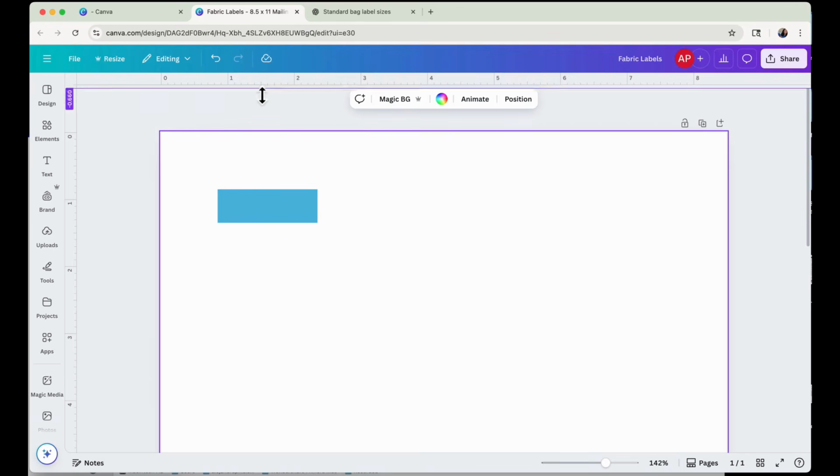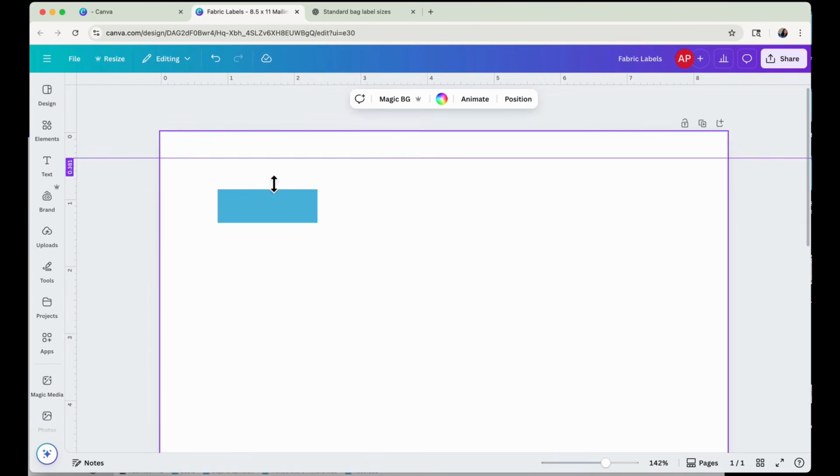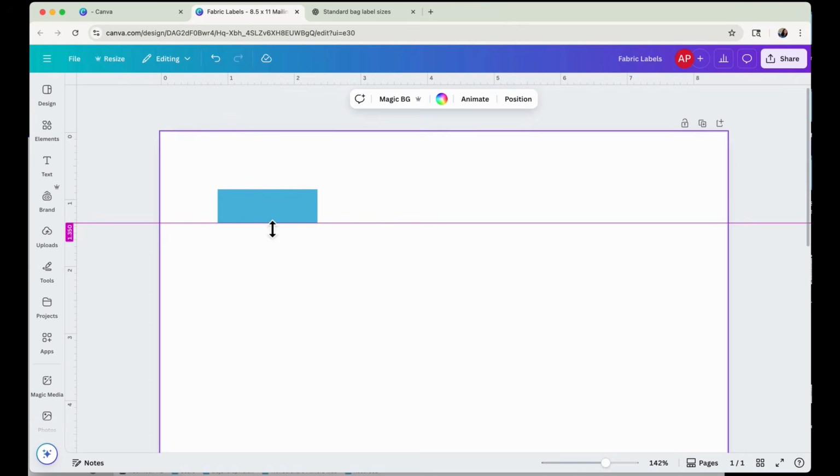So if you see, once I put my cursor here, it creates this double arrow. And all I have to do is click my mouse and drag. And I can drag it right there at the bottom of my rectangle. And then I can do the same on this side. Drag. Okay. Then I can do this again.